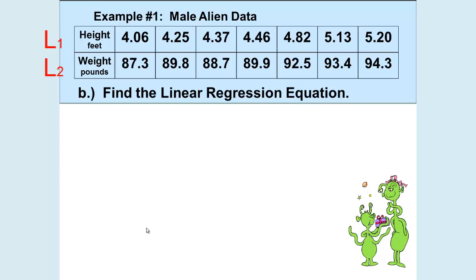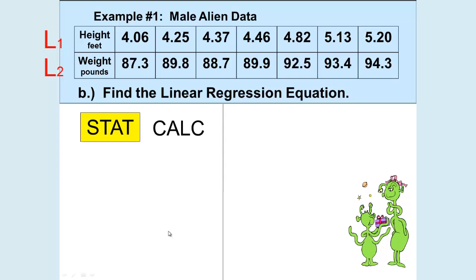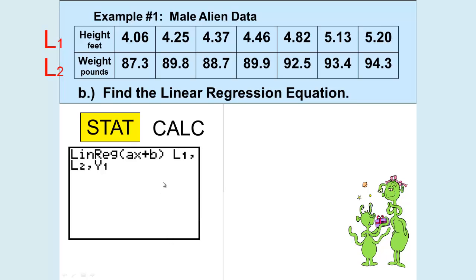If you've not watched part 1 of this series, you'll need to at least stop and put the numbers for the height into list 1, the numbers for the weight into list 2 before you proceed. Then you will press Stat and then over to Calculate. And this is where I'll do some magic in my editing and fix some things here, because on the TI-83 calculator, that will bring up the linear regression.